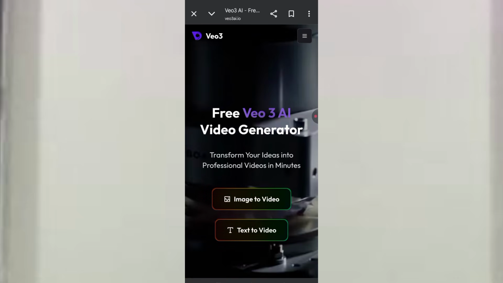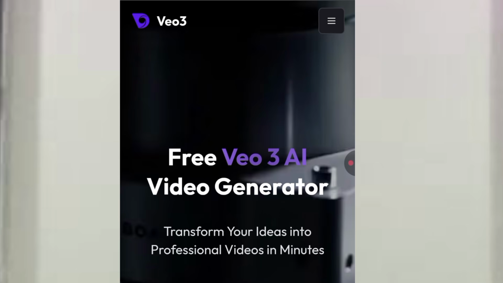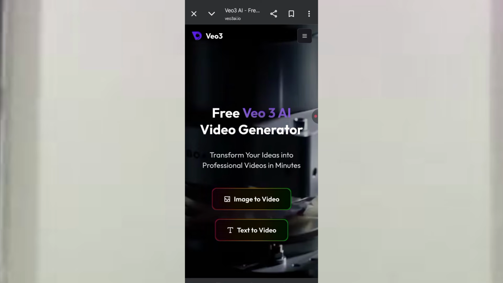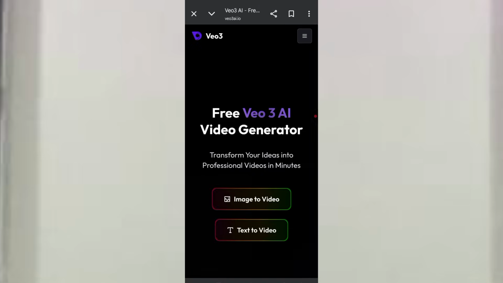I have gone ahead to click on it and at this point it has brought me to this interface. All I will do now is click on these 3 horizontal lines at the top right hand side. Now I have clicked on it. It is telling me to choose a Google account. So I've gone ahead to choose a Google account of my choice. I've chosen the Google account and it is loading. It is done loading. It will now take me to the interface where I will generate what I want to. So let me click on it again to confirm if I am logged in. Okay, I think I'm logged in.